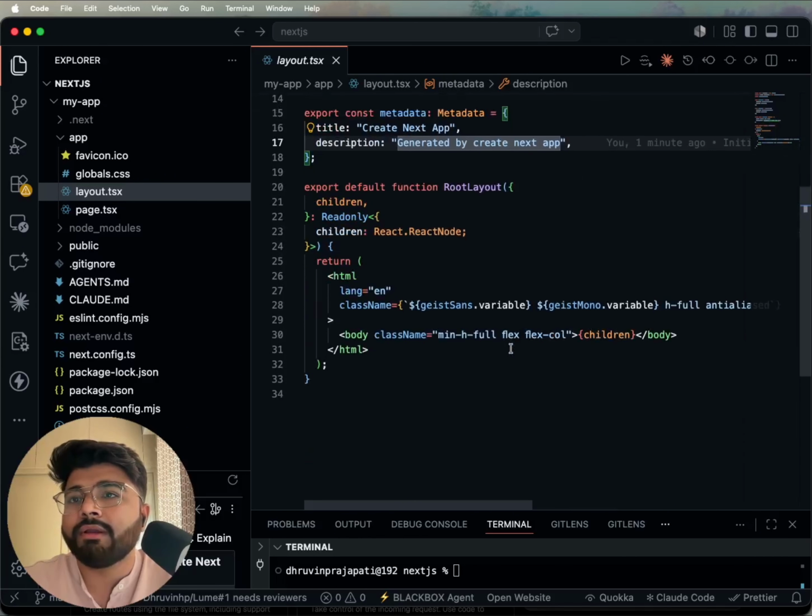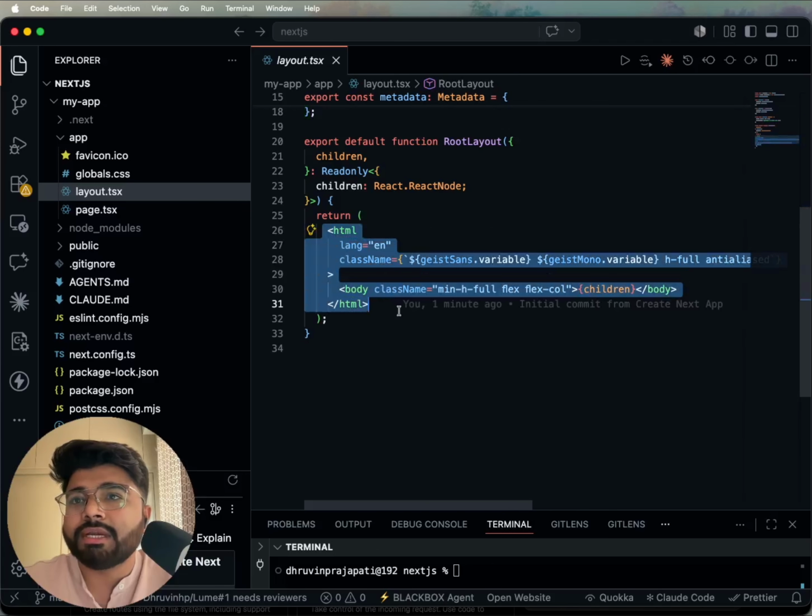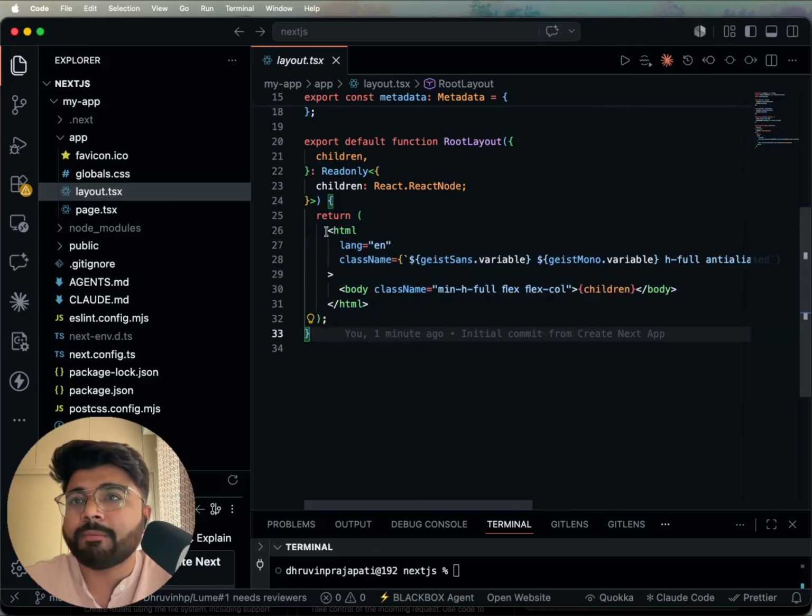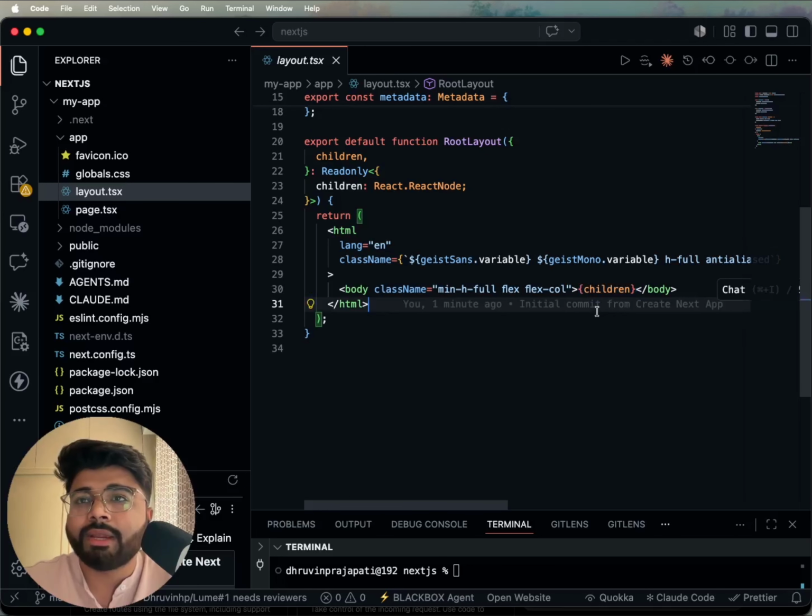You can of course modify it, and over here it's creating the boilerplate of the HTML tag. Inside the body, any components that you add are automatically added over here, similar to a React single page application. So you don't need to worry about the rendering and all.